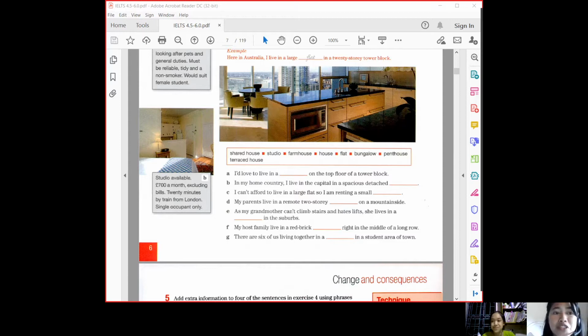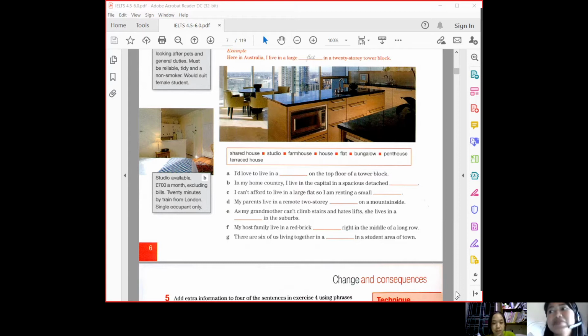So it means a shared house can be quite big, but there are many rooms for students like you. However, the kitchen is only one and the bathroom is only one. So the answer will be studio, a small studio. Okay. Studio. Do you have questions why it's studio? No. Very good. Okay, how about letter D?